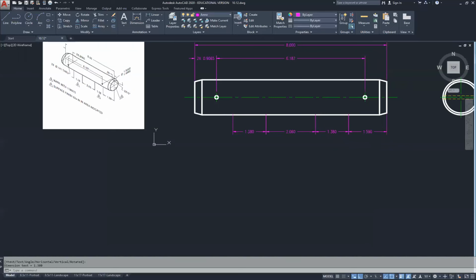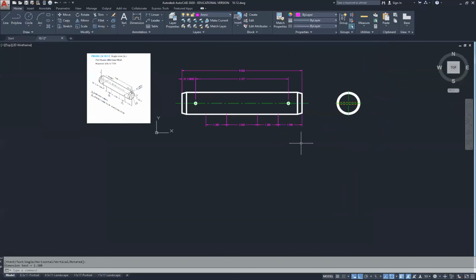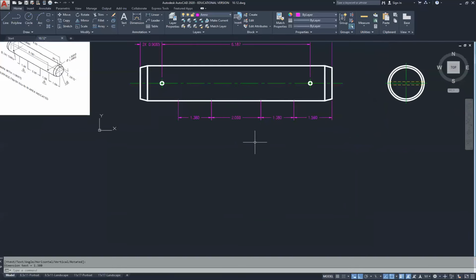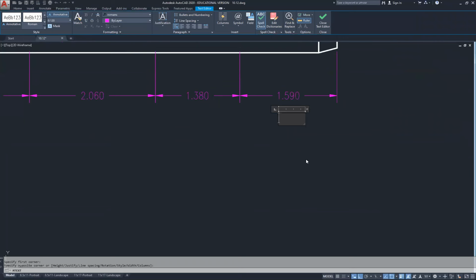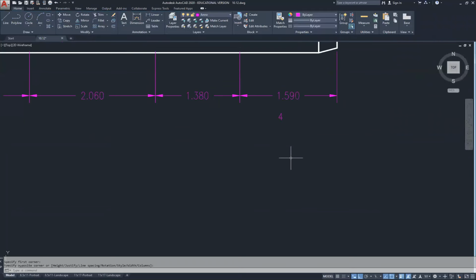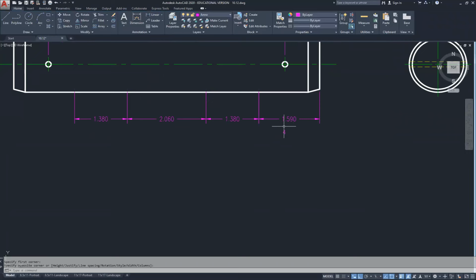For the 4s and the 3, what I'm going to go ahead and do is draw a little triangle. Sizes can vary. Or you know what, let's do the text first so we can see what size would be best. So I'm going to use multi-line text and just place a little text block and type in 4. So now this 4 needs to be with a triangle.